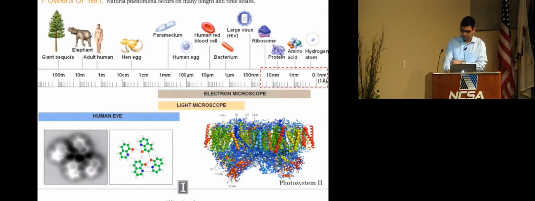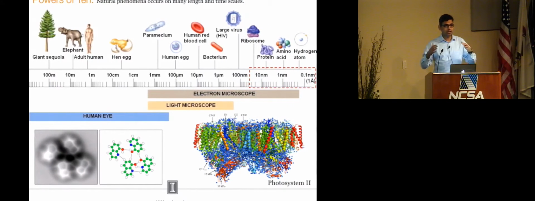So one way of learning about the structure of a protein is to crystallize it, and this is the crystal structure of a protein. But if you think of plant biology, there's a very limited amount of effort in structural biology. We don't see that many structures coming out, and therefore computation is one way of bridging that gap, where we can go from a single structure to understanding the function of the entire ensemble of structures that are available to us.